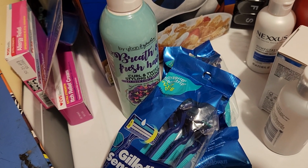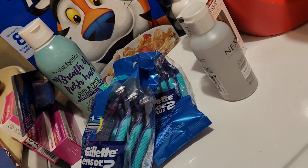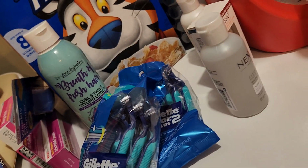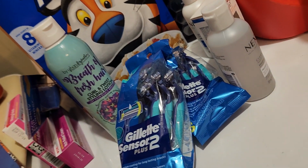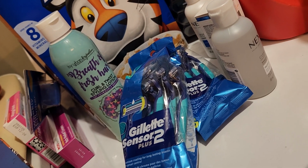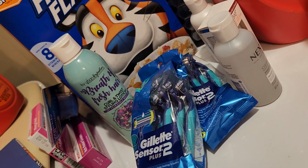Now, for my next transaction, I had those $7 extra care bucks from the Nivea. So I grabbed the Gillette deal, but the Gillette deal was only going to bring me to $5 and some change. So I did grab a clearance item. It was this Curl and Twist hair lotion. Now, both of my daughters and I have curly hair, or all 3 have curly hair, and we use conditioner like crazy for our hair. So I figured I would try this out. It was on clearance for $1.99 at my store.